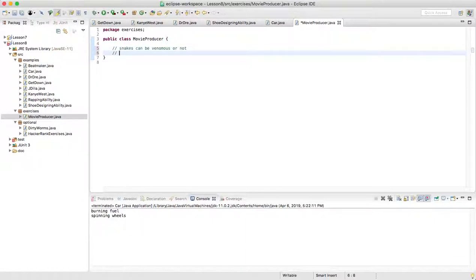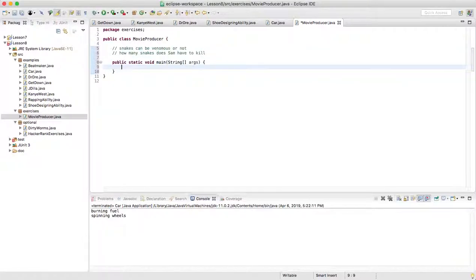That's going to be a random thing. We want to find out how many snakes Sam, let's call him Sam for short, has to kill. Oh, and the other thing is, let's just start writing code and I'll come back to that.